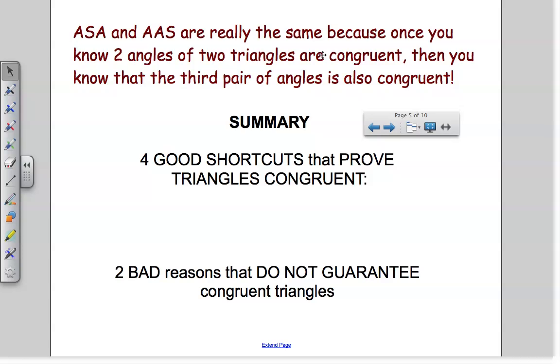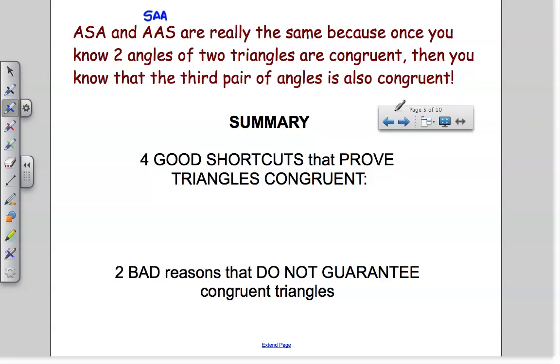So it's kind of neat that technically those are the same, because once you have angle, side, angle, you know that last angle pair would be congruent between the two triangles, which then makes it side, angle, angle, or angle, angle, side. Notice this one, if you write it the other way, it actually looks different. Every other one we've had has been symmetrical, so you can write this one either way.